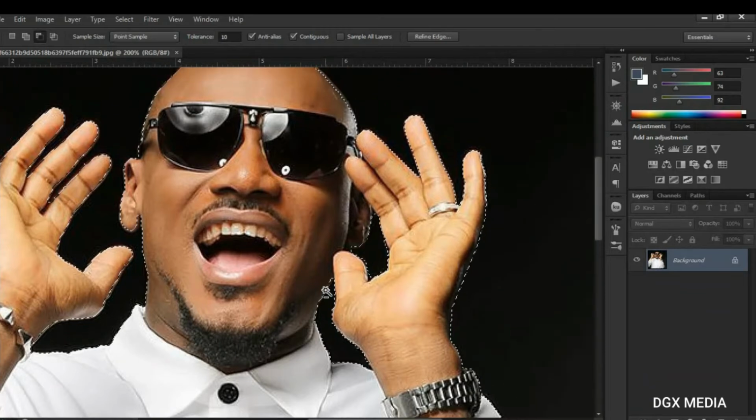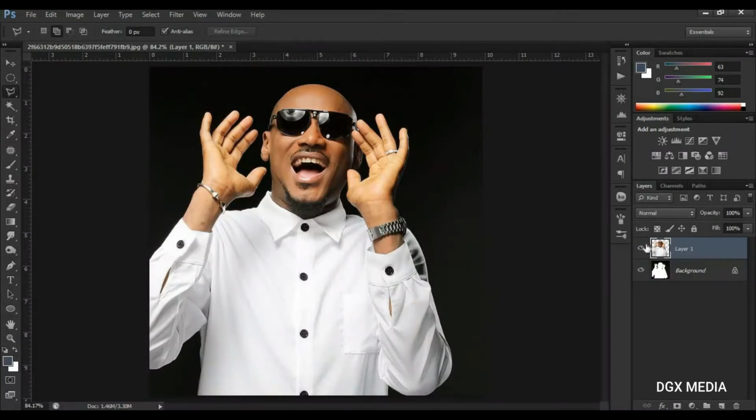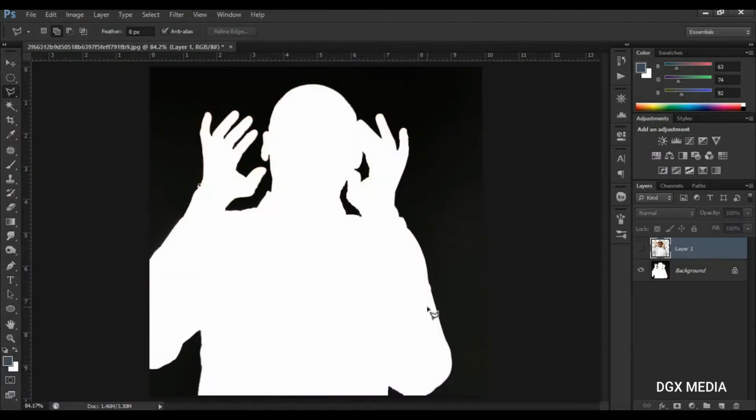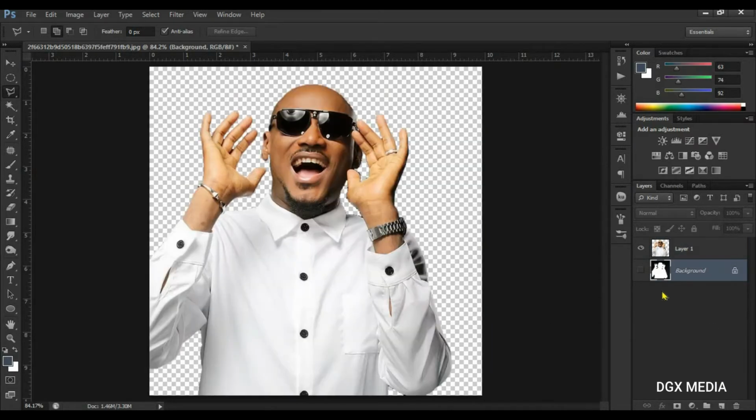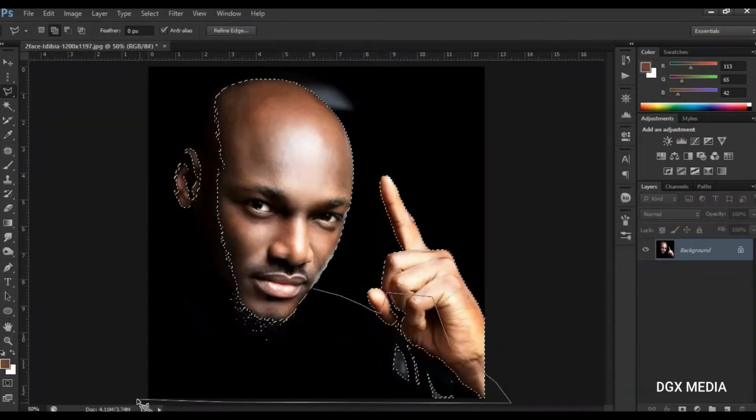And what you need to do is clean it up with polygonal. Let's deactivate it. You can see that it actually cuts the image from the original background. So that's basically it. It cuts it out. We deactivate the background and reactivate the original one. You see the image. So with this now, you can actually add a background. You know how to import backgrounds already from the previous video.